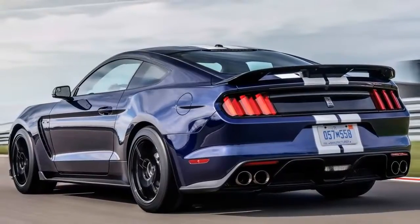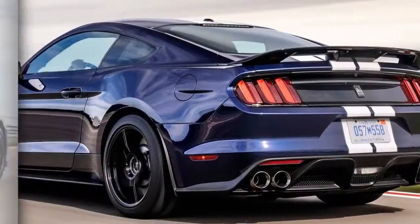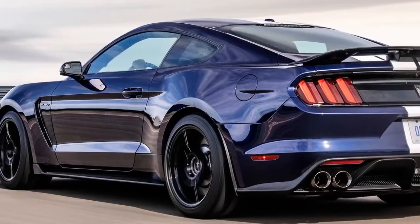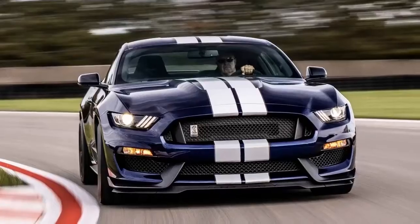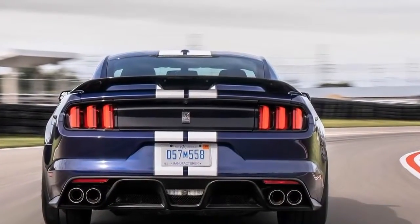Tuning with Billy Johnson in the driver's seat. Billy Johnson knows racing. As a driver for the FIA World Endurance Ford GT and IMSA Mustang GT4 programs, Johnson has broad expertise in what makes for a great driver's car. He worked with Ford Performance to dial in the Shelby GT350 for 2019.